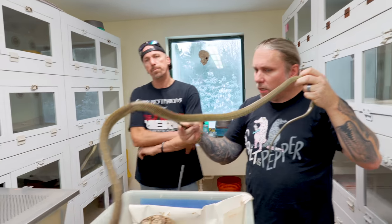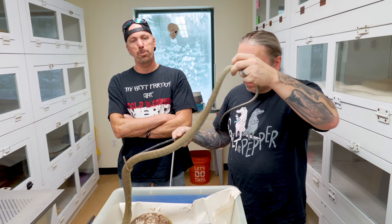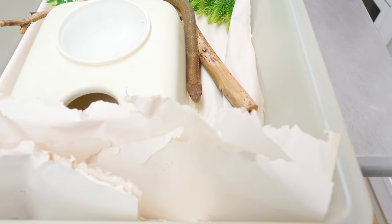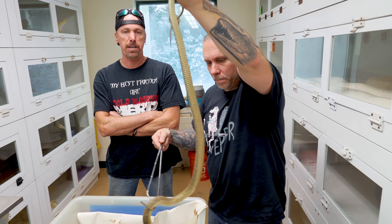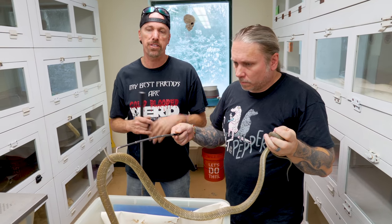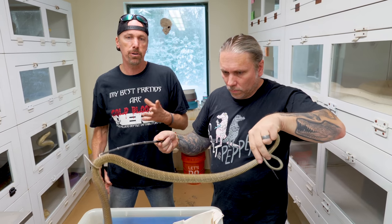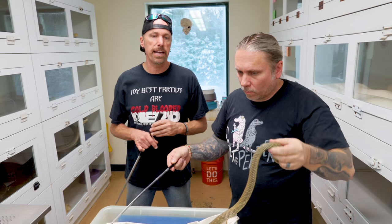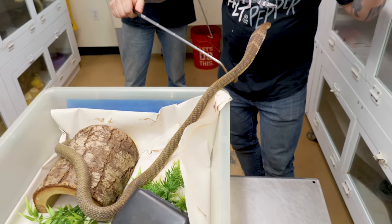Now, are these rodent eaters or do you still have to feed them? These are actually still on my supply of stillborn babies and eggs and stuff like that. We're still at that point. We're going to start doing rolling things in sheds and everything like that. But we've been kind of putting them on a growth spurt. One thing I did notice, because I have a big adult male king cobra who eats rodents and snakes, is that I believe it is probably good to include snakes in their diet, not essentially just rodents, because I think they digest them differently.